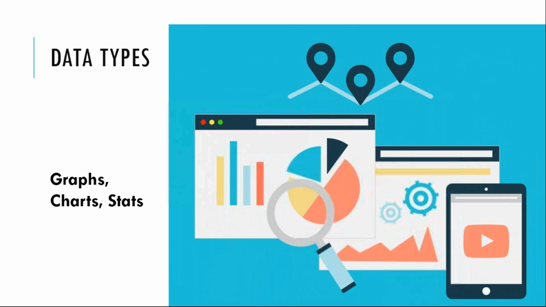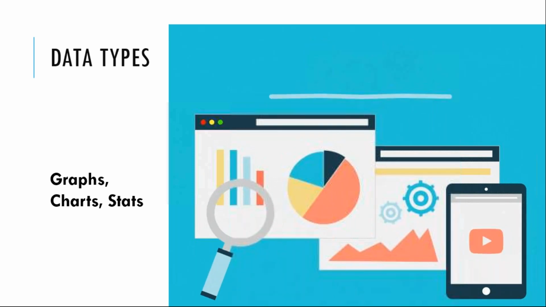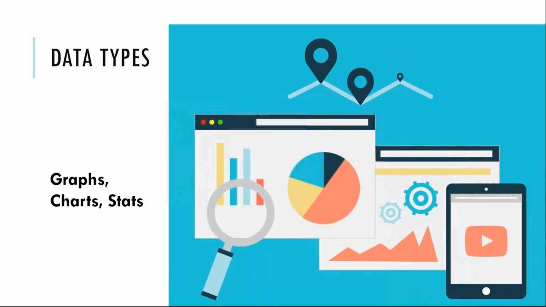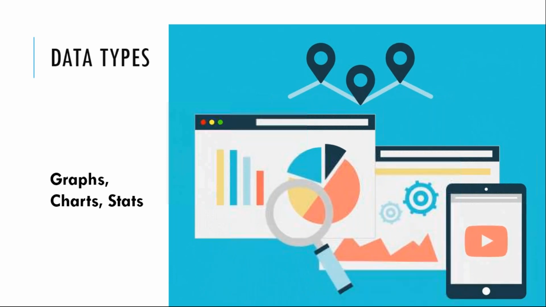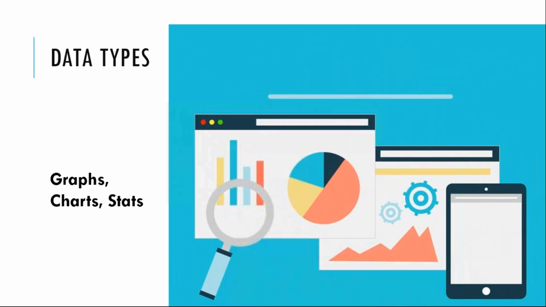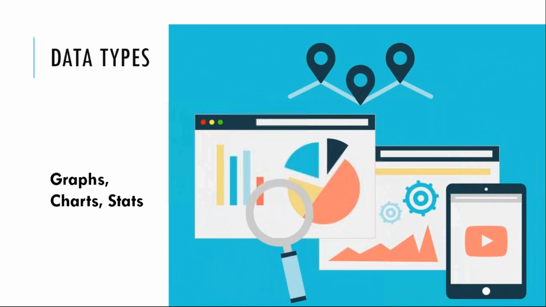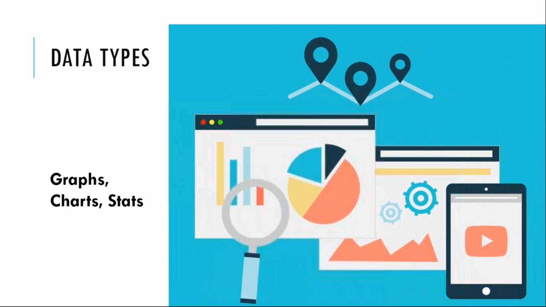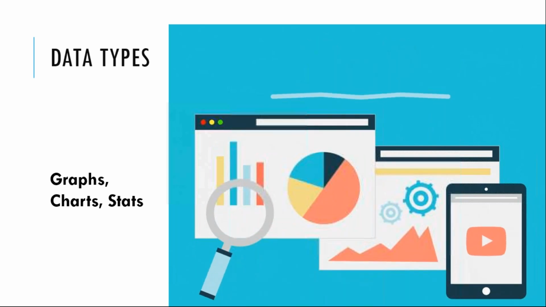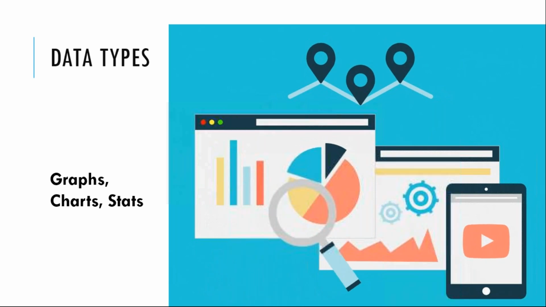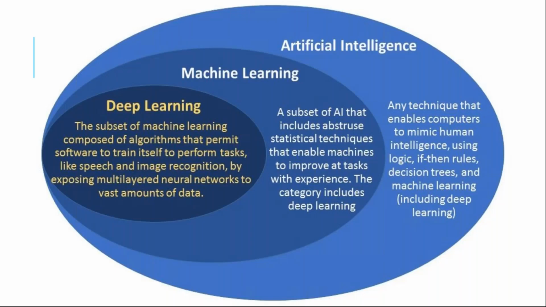Once I can create a story and understand what is happening in the data, I can present that to the higher officials, saying, okay, this is the trend, this is happening, this is the reason the car sales are up, or this is the reason the car sales are down. So you will be able to make sense of your data. All right, so these are some of the data related elements.